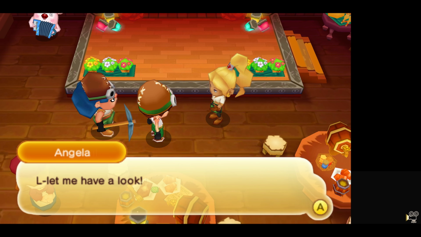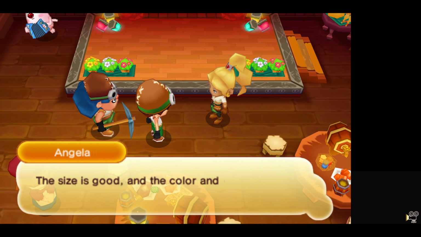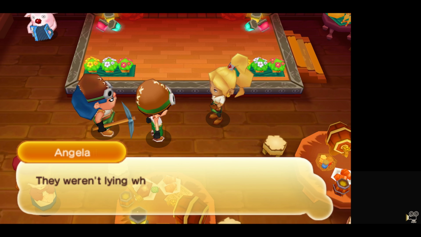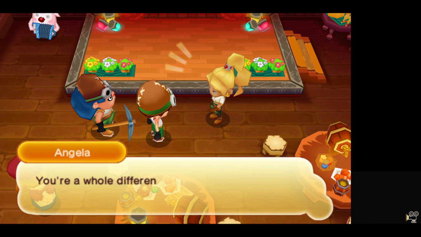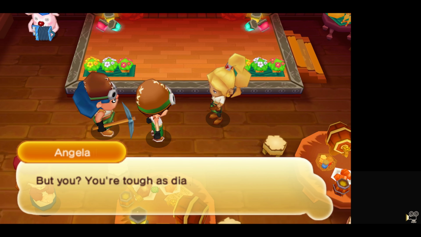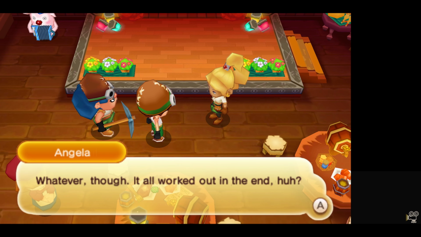Huh? Wait, is that the topaz? You got it? Let me have a look. It is. This is exactly the gem I want. The size is good, and the colors and clarity are truly superb. You're something else, huh? You know that? I had my doubts, but you're the real deal. They weren't lying when they said that you were the best miner in Castell, huh? You're really a whole different kind of miner than the one I met the other day. You ready for this? I tried to ask the guy to help me, and he grabs me in this big sweaty hug. Blech. I don't know if he was mistaken or what, but he kept calling, "Oh, Ruby, I love you, Ruby. But you're tough as diamonds. That other guy isn't worth the dirt on your pickaxe." Whatever, though, it worked out in the end, huh?